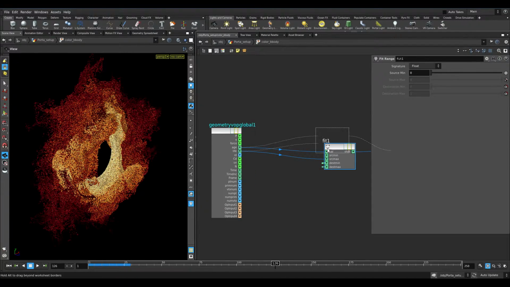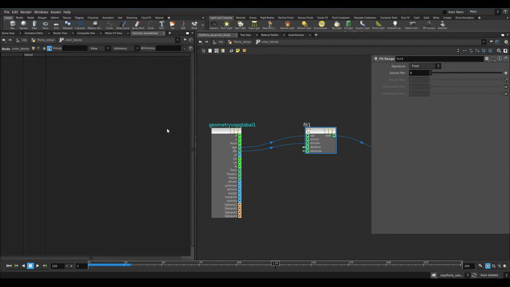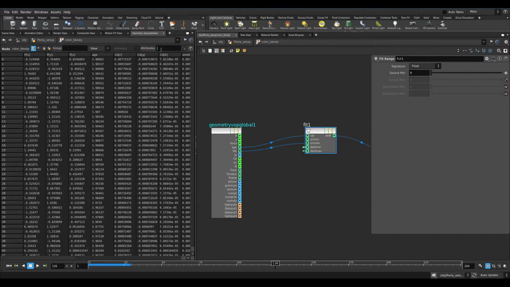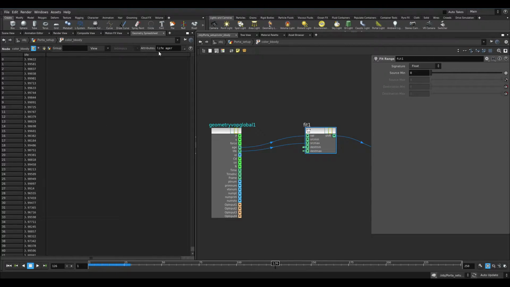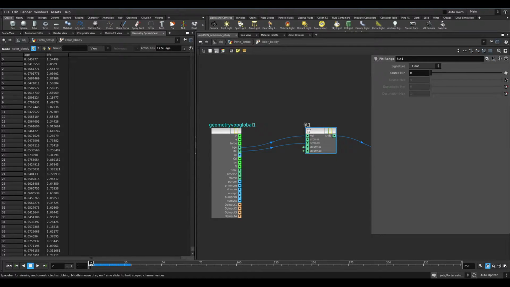I'm fitting the age. The age goes from 0 to the life. The life is the total number of seconds the particle is going to live. If I look at life and age, you can see this is quite slow. So the age starts at 0 and goes to the value of the life, then dies.